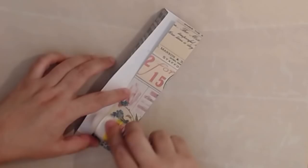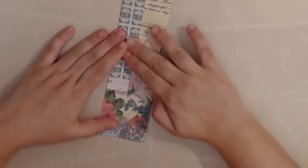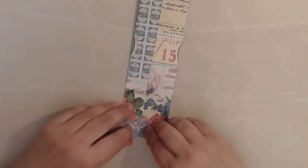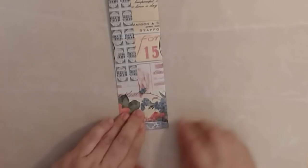Let's glue it. You can use whatever glue you like, and it's more convenient to you, and a glue that won't re-glue your paper. Now you will go on the bottom. This is the bottom bit, and I'm usually putting the length. I don't do any measurements. I usually put the length of my fingers, so I'm just folding this side like that, make it so it lines up.